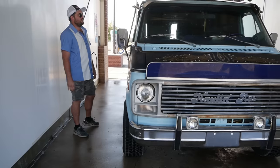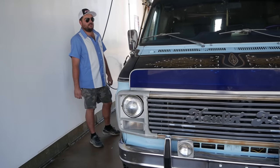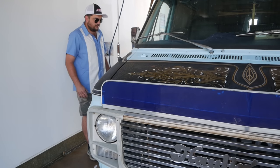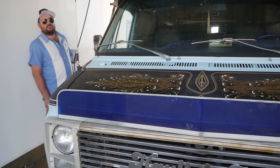Okay. I can't see out the window of this thing, so I guess we'll give her a wash. I definitely smell some burning oil. I think we got a valve cover or something leaking. But, you know, these are all things to figure out. It's the first time we've really driven it other than the complete failed attempt the first time.